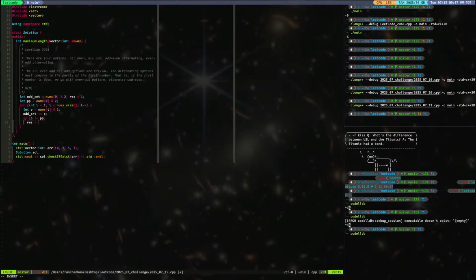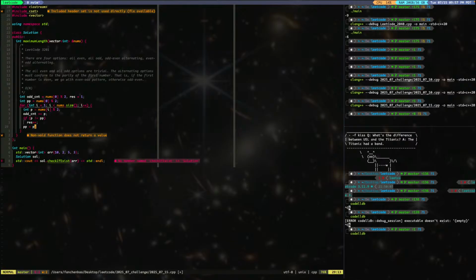Actually, I don't even need to, because I can just keep updating the parity. That's fine, because if it's a string of the same, that's fine. When it's different, we change parity. So it's fine. So I just update the parity.